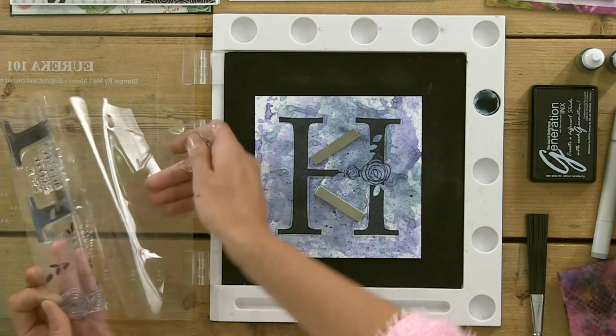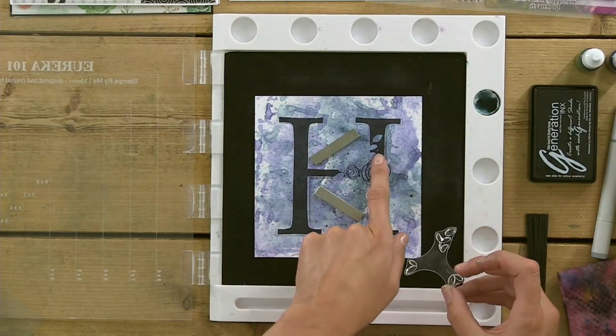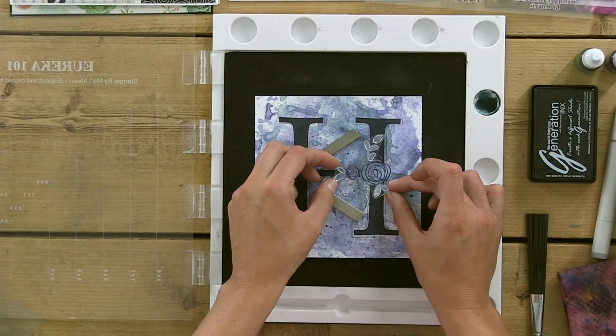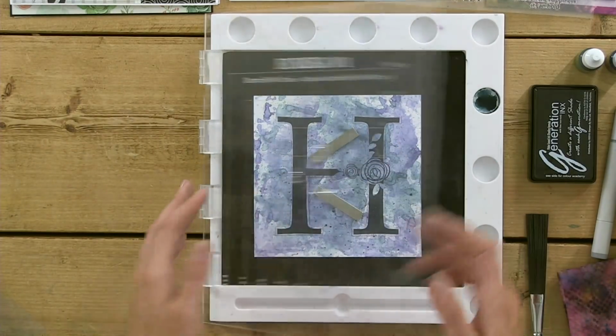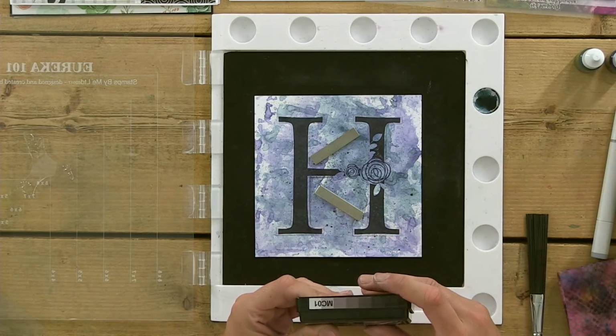The indicator is there to show you where it needs to line up. There we go. So I'll swap this one out for the green one this time.